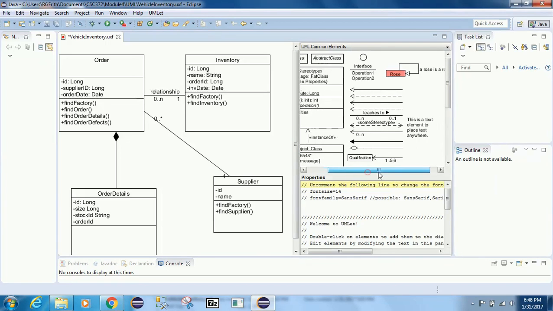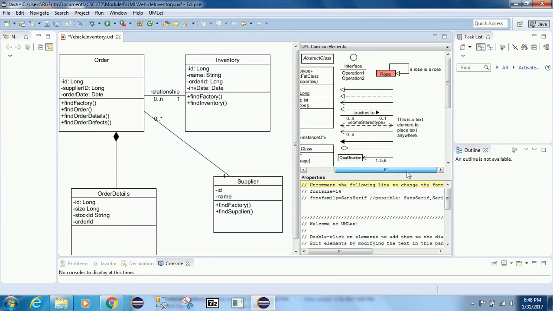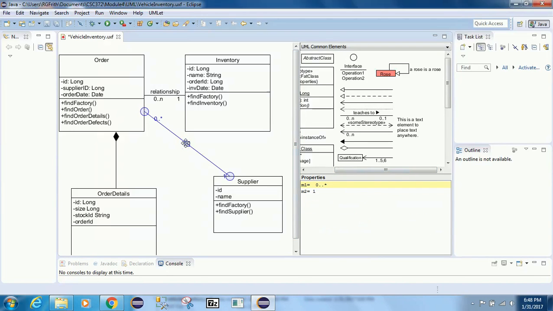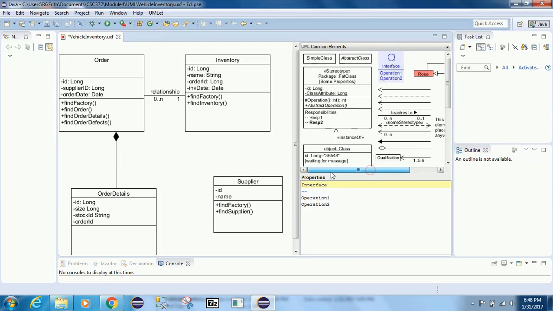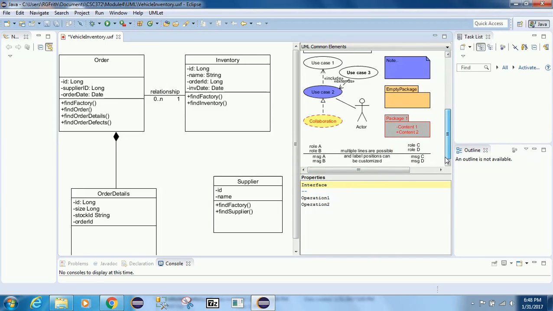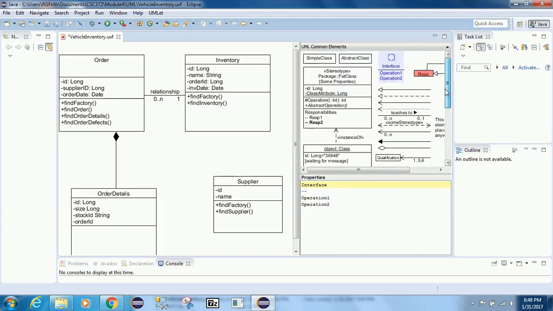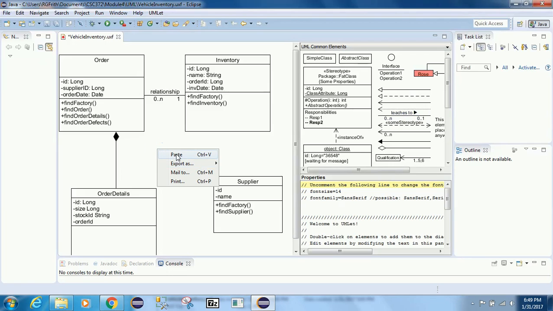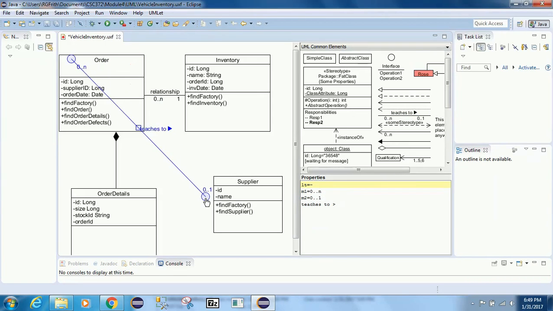Let's see. Is there a way to? Ah, let's try this. Let's delete this. Nope, that doesn't work. There's probably some sort of symbology that I'm not seeing here. Maybe you can see it as you work through it. So let's try it again. Copy, paste. I'll put that there.